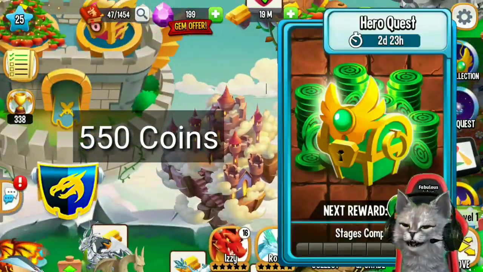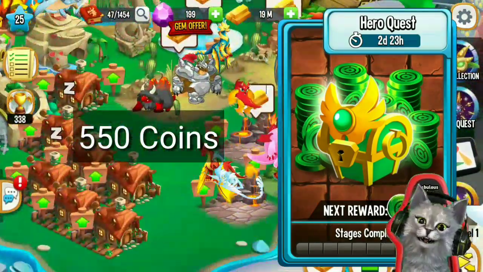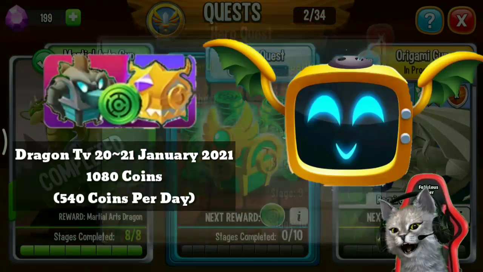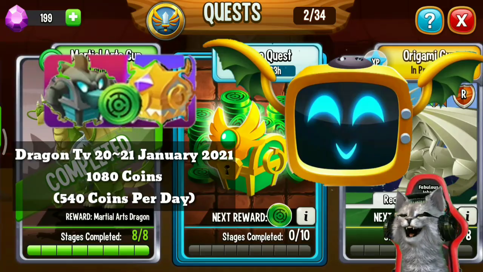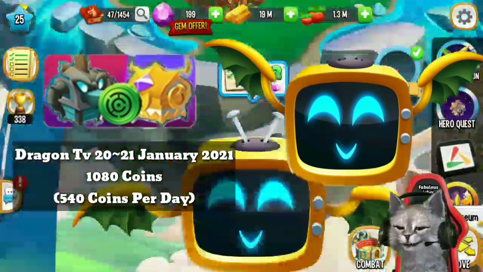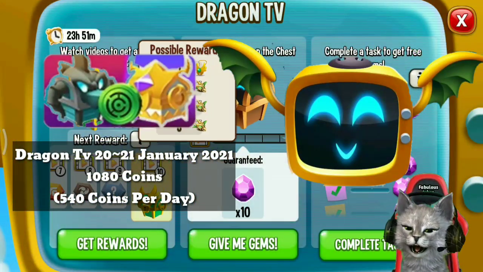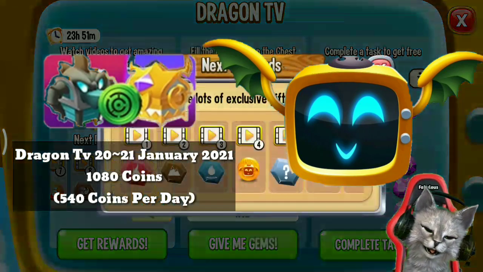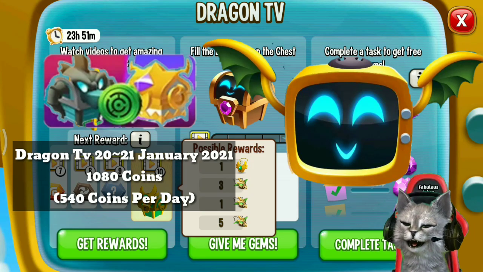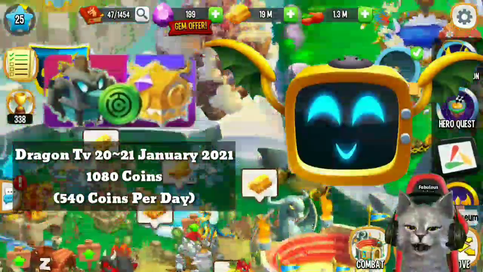And also don't forget to play Hero Quest in the tournament to get a maximum of 550 coins. And also there will be a Dragon TV event on 20 January 2021. It means it will be tomorrow. You can get a maximum of 1080 coins on Dragon TV tomorrow. So it will help you to get many mace coins on the Hero Quest event island.